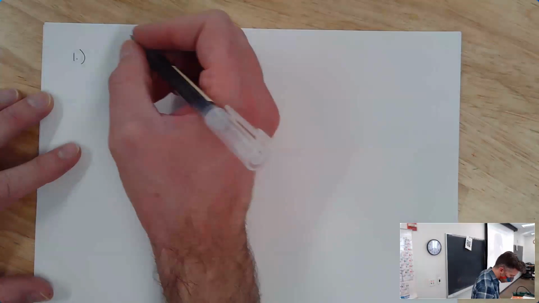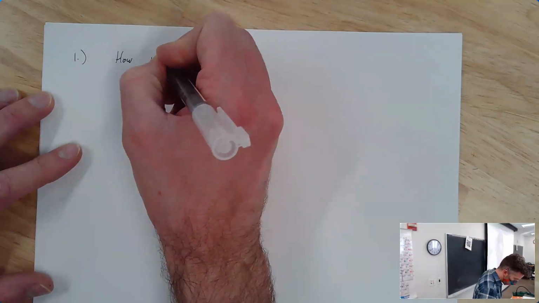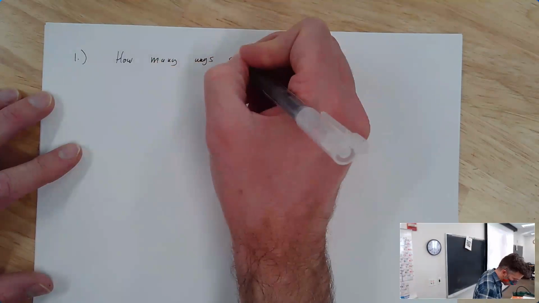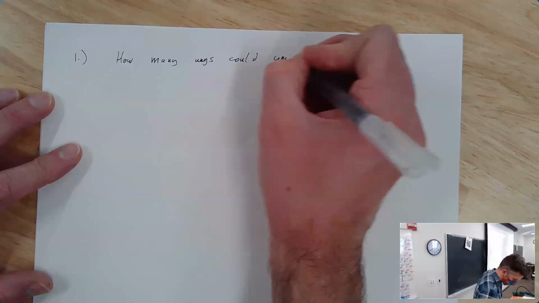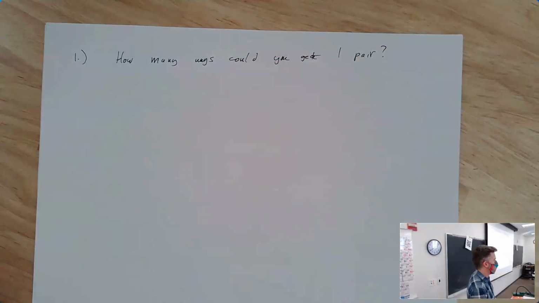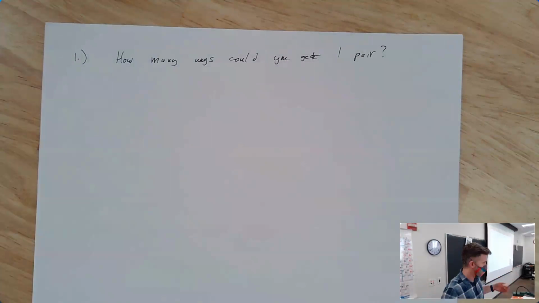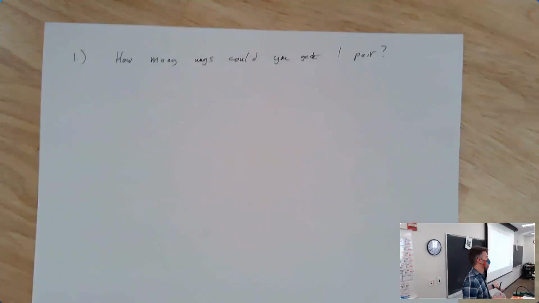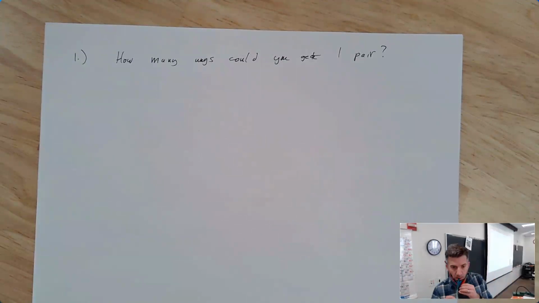Let's first ask ourselves, how many different ways could you get a pair? All right. Well, and I should say, when we say how many different ways could you get a pair, we mean a pair out of the 5 cards that are going to be dealt to you, because that is the standard amount of cards typically in a poker game. At least it's the amount of cards you get to play. Some games you get 7 cards, like 7-card stud or Texas Hold'em, but even if you have 7 cards to choose from, you only get to play your best 5.